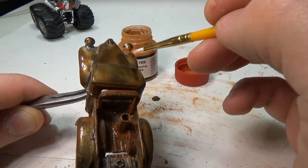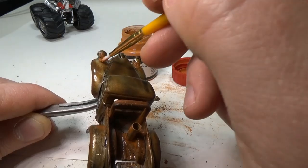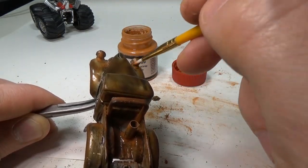Once everything is dry, I'll once again clear coat the entire body with matte clear coat. While that is still wet, I'll add some weathering powder to the back of the headlight, and this should finish up the body of the truck.